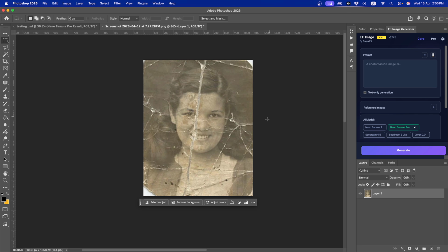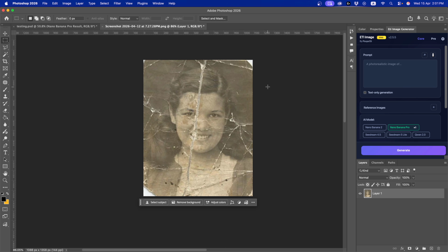A couple of months ago, I created a similar tutorial on this subject and a lot of people liked it. And the thing is that since then, AI models have changed and now we have more professional AI models and we can generate higher quality results. And that's why I wanted to do this test again and show you exactly all the steps that you need to take to convert an old damaged image into something professional in just a couple of clicks.